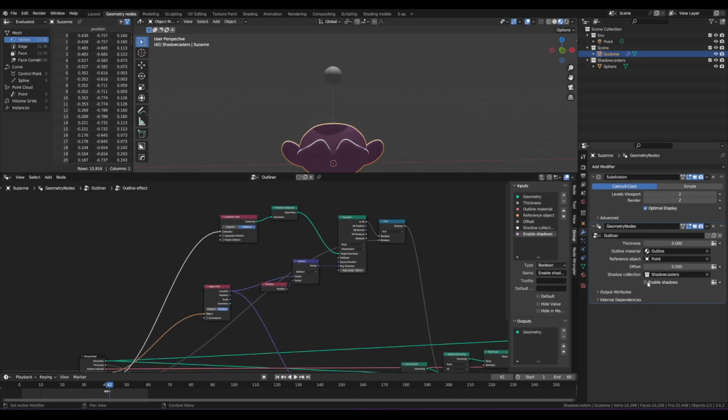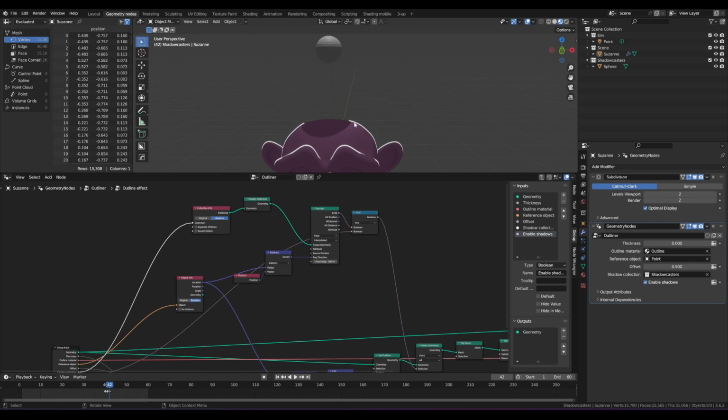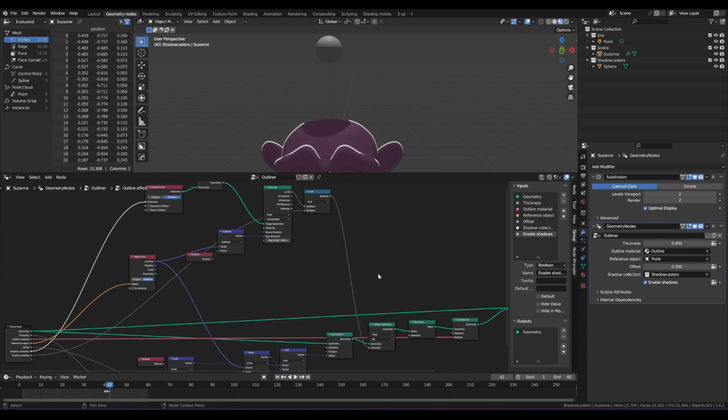Pretty cool. Okay, so let's enable shadows here just to take a look at this one more time. Now, what if I wanted the white emission shader to not be totally gone? Like, what if I wanted some different color in here other than white? Well, I can't do that because I've deleted the geometry entirely, so there's nothing here to shade. So this is an option to create the effect, but it's destructive and limiting, because we can't do anything to this part of the rim lighting, even if we wanted to, because it's not there.